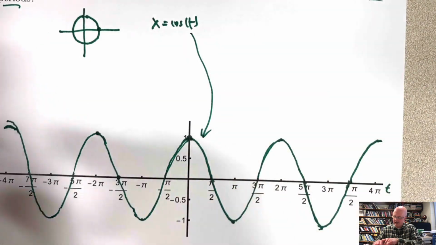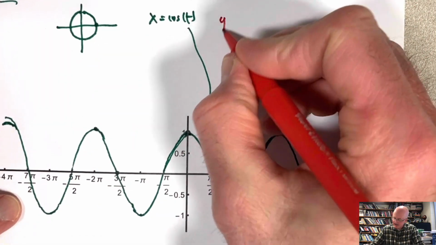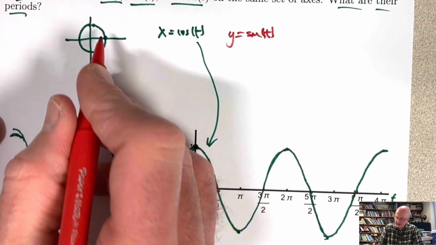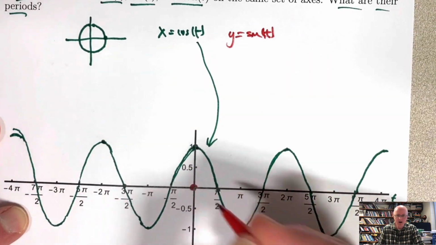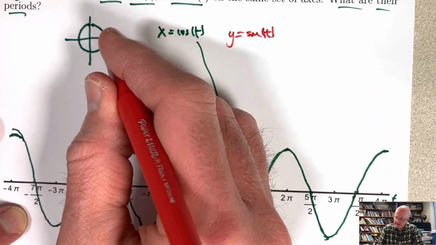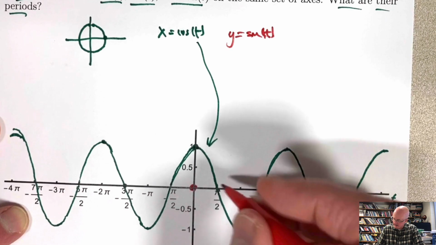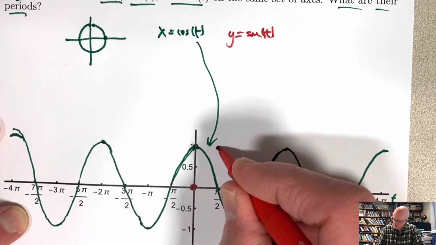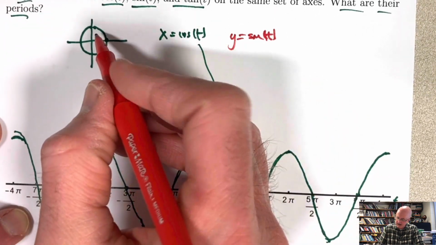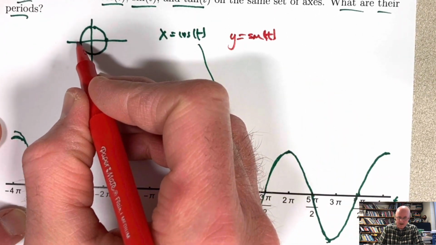What about y equals sine of t? It's the second coordinate, starting at 0 when t is 0. Starts right there. As t increases, we travel counterclockwise. The y coordinate increases to 1 by the time we get to pi over 2. And then goes back, the y coordinate goes back down to 0 by the time we get to pi.